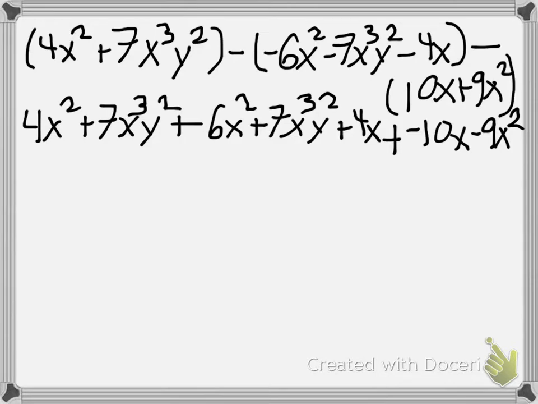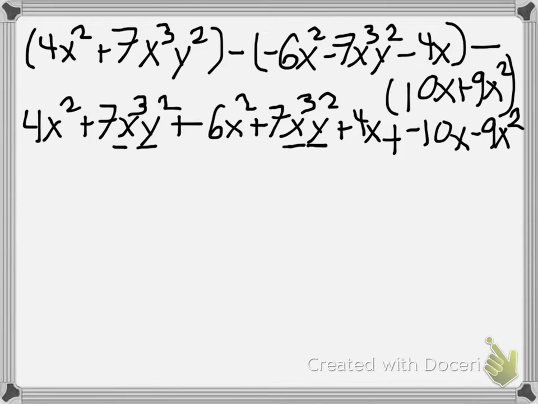Now, one of the things I hope you notice is that we have two variables here. We have x and y. They are not like terms unless they have the same variables to the same power. Okay, so we look for the highest value of x. The highest value of x is x to the third. So I have an x to the third y squared. Is there any place else that I have an x to the third y squared? Why, yes, there is. There's x to the third y squared right here. If this was x to the fourth, it would not be like terms. If this was just plain old y, it would not be like terms. But they are like terms because they have the same variables to the same power. So I can actually add these.